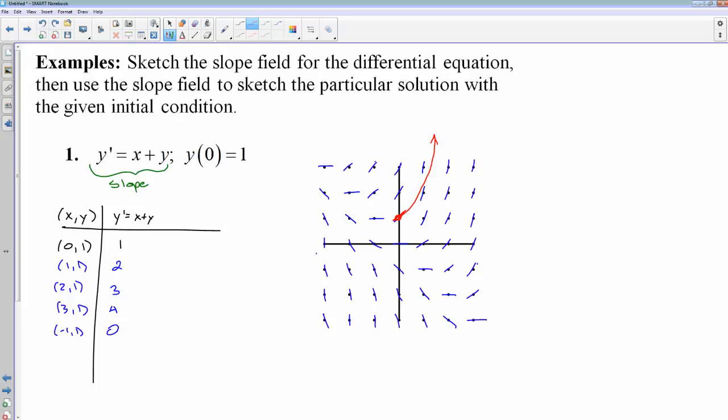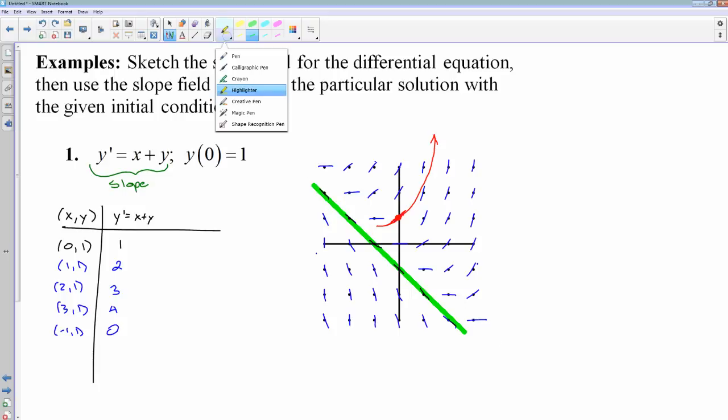As I go to the left, as I leave my point and travel left, remember I had that little area of slope zeros, so I know I'm going to have to bottom out and have a slope of 0. And as I keep going to the left, I hit this interesting little thing right here. This is a unique isocline, because they all have a slope of negative 1, which is also the slope of that isocline. That creates a slant asymptote for this function.